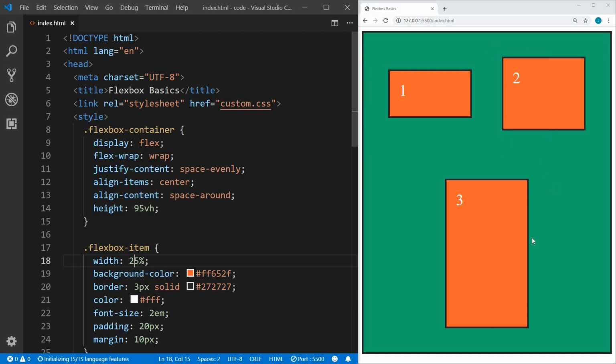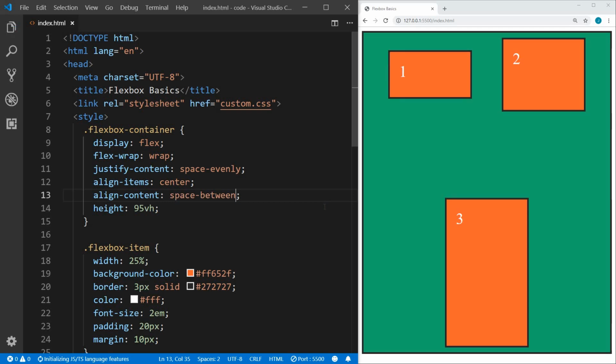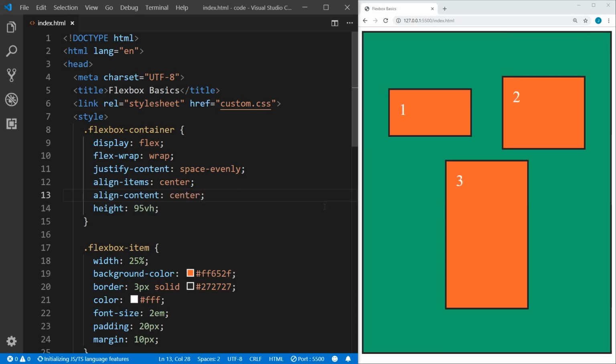So number 3 has wrapped down to a new row. So the space is even on the top, in the middle, and on the bottom. So if we change this to space between, you'll see that now there's no additional space on the top or bottom. It's all in between the two rows. Change this back to center, and now the entire group is centered.